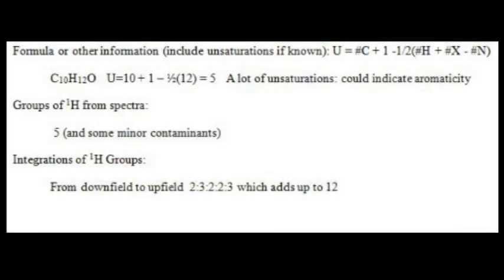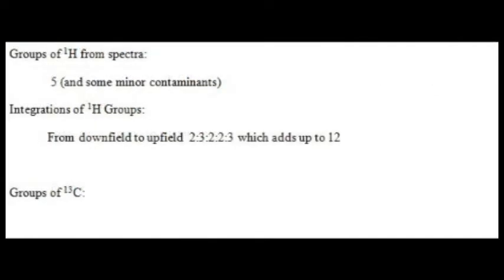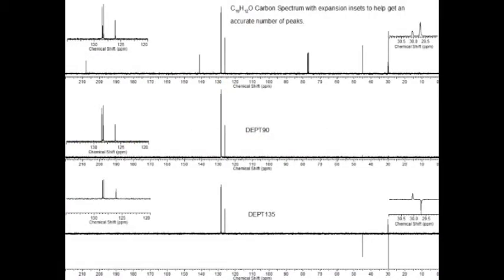So returning to our template for a moment, we fill in this new information as shown here, and we now move on to the next part, which is the number of groups of carbons in the carbon spectra. Being very systematic with our template, we now look at the carbon spectrum. It is the carbon with the DEPT spectra kind of stacked on it. But for the moment, I want to ignore the DEPT spectra and focus only on the carbon. As I've mentioned a number of times, don't let the fire hose of information overwhelm you. Right now, we're focusing on carbon and the number of carbon groups only.